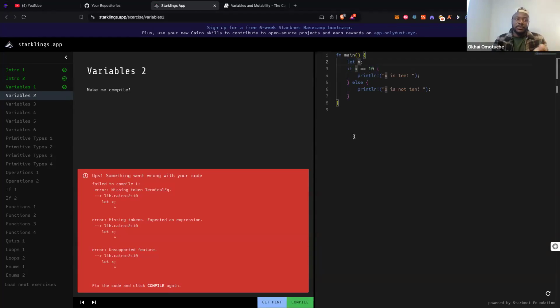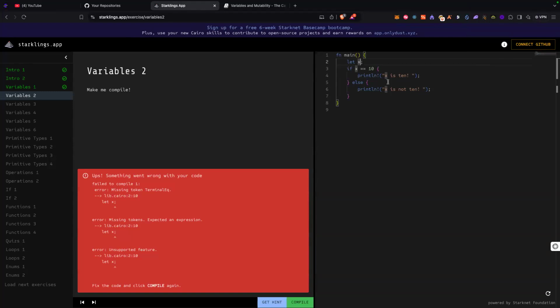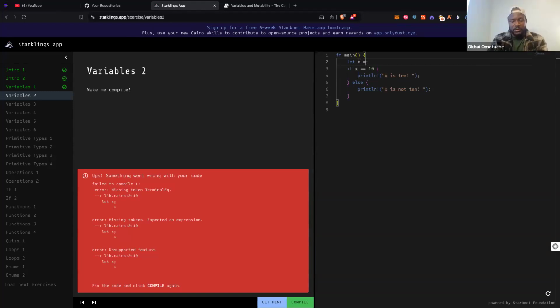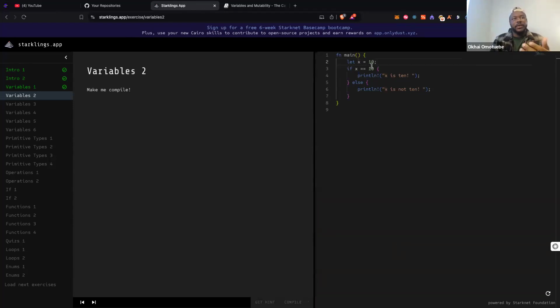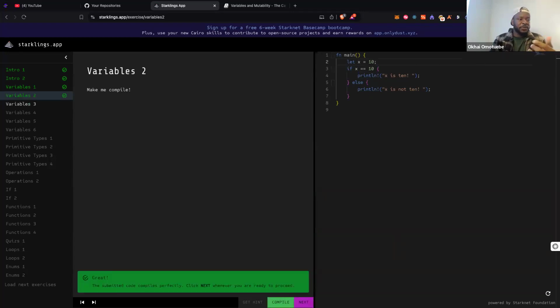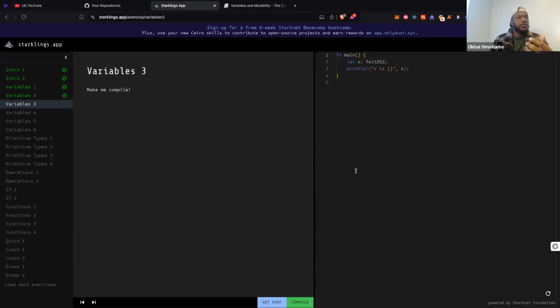So in this case, for us to make it pass, I don't know if someone wants to help me out here and maybe tell me what I can do. I know this is, again, simple things, but it's getting started with Cairo. Is there anybody in the chat that would help me out? Yeah, I think you can set x to 10. Okay, thank you, sir. So yeah, we assign a value to x now. So this is a value comparison now. So it passed, so we can go on to the next one.